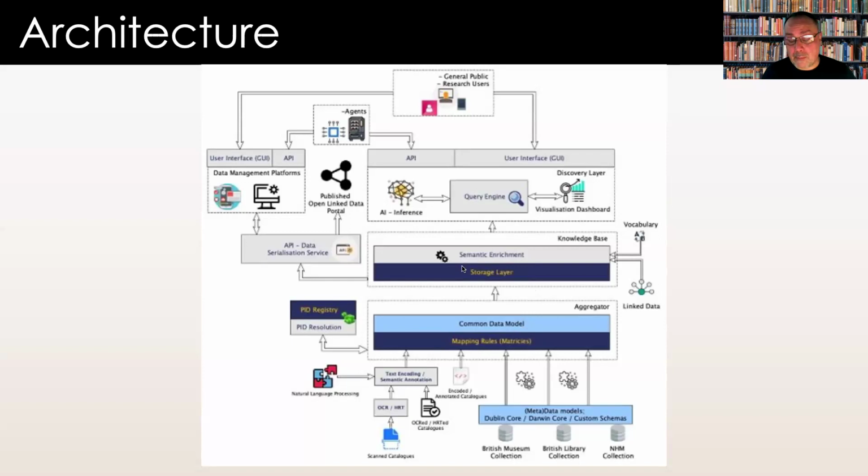together with creating something far more enriched, the knowledge base, which together with the data is also enriching the data itself with references from vocabularies, with definitions for vocabularies, with links to the linked data cloud, before all that becomes available to an application layer that we can use to query the data, to interrogate it, to get visualizations out of the data, to run inferences and other kinds of applications that the data might lend itself to.